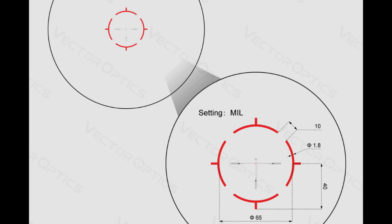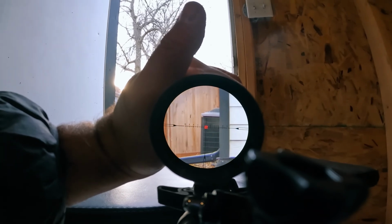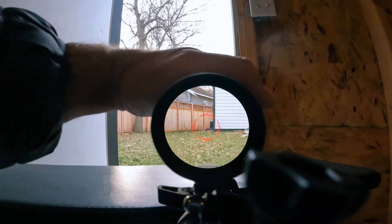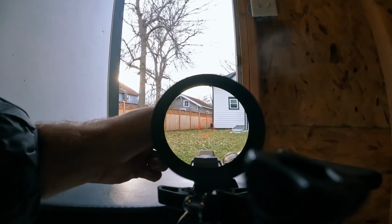So again, the option that I have is the VET RAR, which does very well at 1x magnification with that bigger outer circle, because that does work for fast acquisition, because again, this is a 1-10 first focal plane, so at 1x magnification, that reticle is very small. Now at 10x magnification, it is still fairly precise and very easy to use. However, again, it's just missing those wind holds that the other option has. So really, they just need to combine them together, and then I wouldn't have anything to complain about.